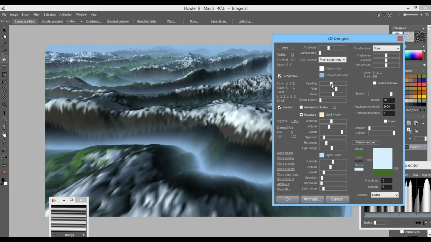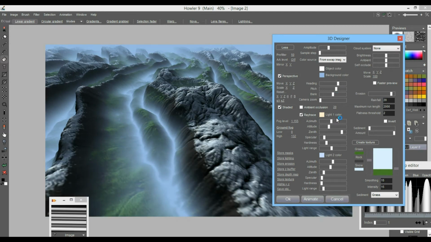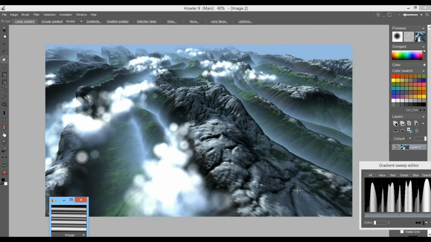And it's a matter of just finding the right angle that you like the most, and render that. Perhaps add a little bit of snow or clouds to that as well. And look at what we did in just a few seconds here, right? So that's one way to further explore the 3D designer into other types of scenic views and vistas. You can certainly then take it further.